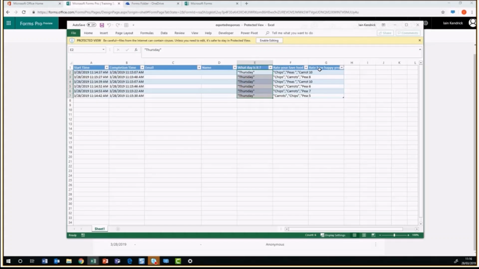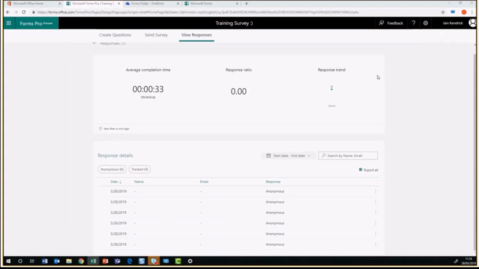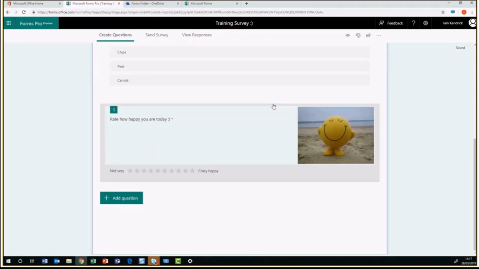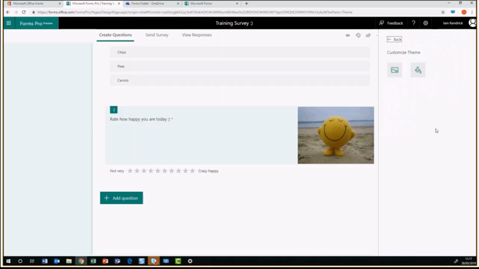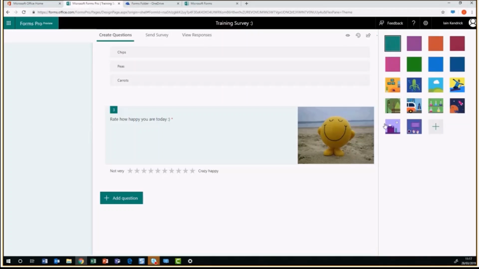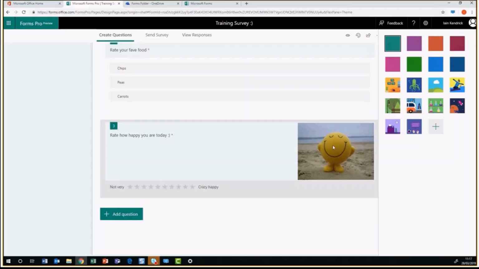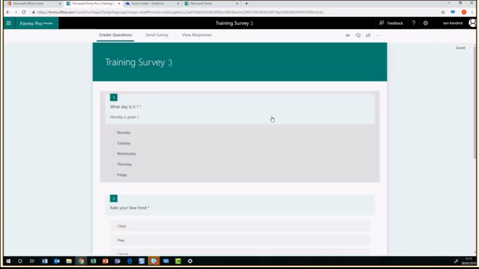So as you see, that's essentially how Forms works, and the information that comes back is really quick and instantaneous. From the bare bones of Forms, that really is about as complicated as it gets. Now, when you come back to build your surveys, you can do some really nice things with this. You can create branching surveys, and you can change things like the themes. You can go in and add custom pictures if you so desire, just to make it a bit more corporate friendly to your particular organization. That really is as complicated as Forms gets.